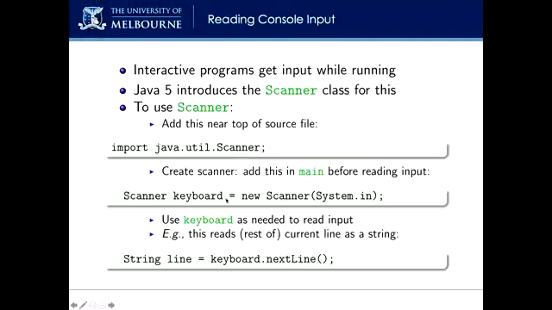So once you've created the new object, you can then use the keyboard object that you've created. This is a variable of type scanner that has got a brand new implementation of the scanner class. What does that mean? It means that everything that a scanner has, you can now use under the name of keyboard. And then you're calling keyboard here, and you're using, in this particular instance, next line, which is a method within the scanner class, and you're storing that next line, whatever the line coming in from the keyboard, in a variable called line, which is of type string.